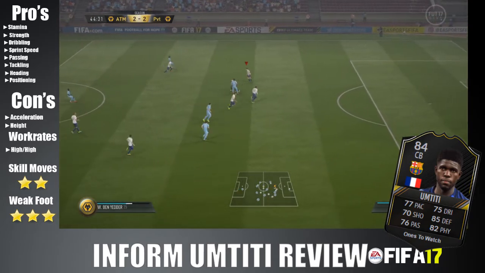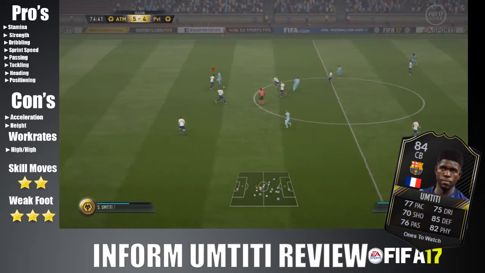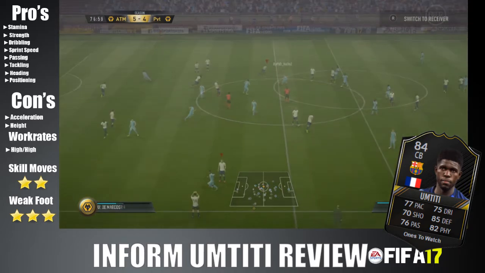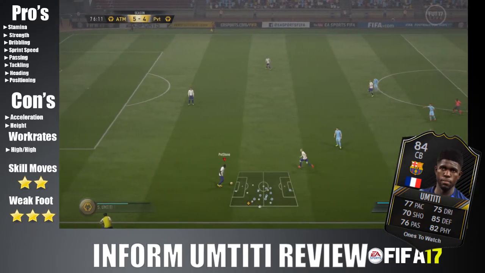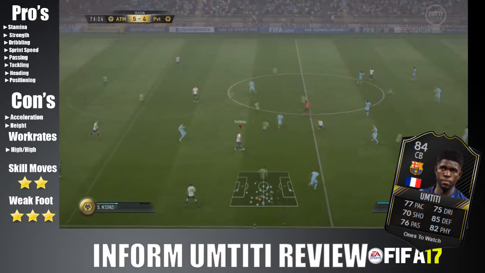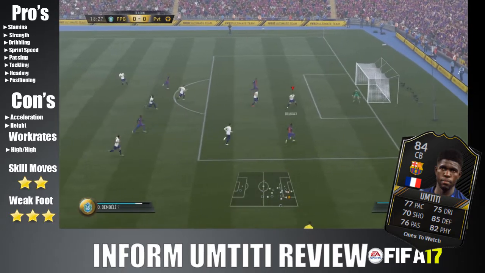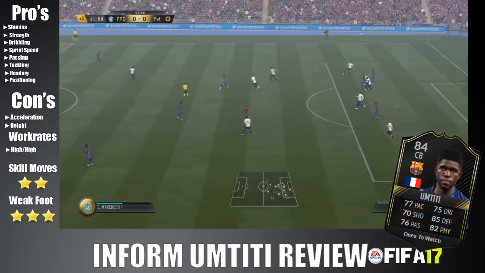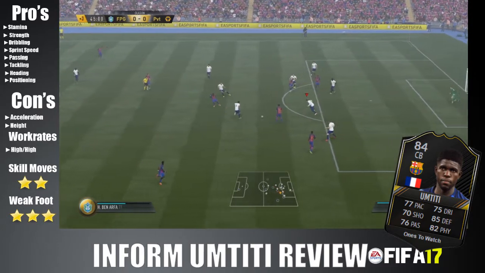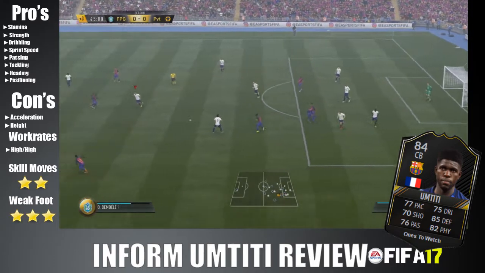Next up is his tackling. He's got such high tackling stats. He's got 88 standing tackle and 86 slide tackling. And I honestly felt this card had the most solid tackles out there. He always came out with the ball and never overcommitted. I've added many clips yet again of him making very clean and accurate both standing and sliding tackles.